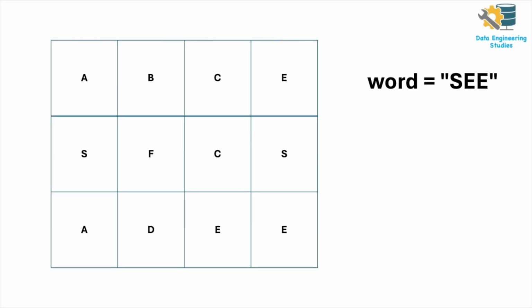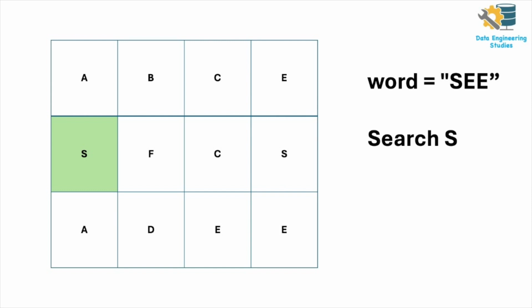Let's take an example of this grid which has 3 rows and 4 columns. And our word to search is SEE. We will start iterating from the first row on the first column and we will search for the first letter S. S is not in the first cell. Now we will move on to the next element of the grid which is B. There is no S. We will move on to the next element of the grid. Our next element is C. We didn't find any S. We will move on to the next element. Our next element is E. We didn't find a S, so we will move on to the next element.